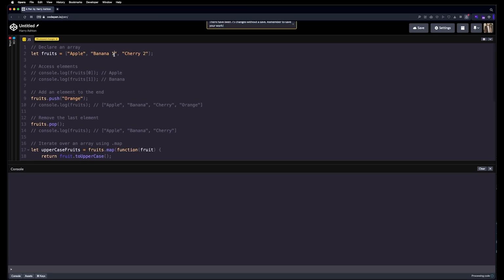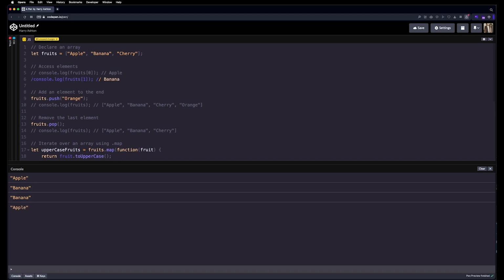So if we delete these, we can console log and show you how that works. For example, if we try to console log 0 to access the first index, we can see that it rightly returns apple. And if we do +1, it should return banana. And that is correct, because then that will be index 1. So 0 plus 1 is 1. Okay. And then again, if you want to access banana, you can put 1 in, and that is fine.